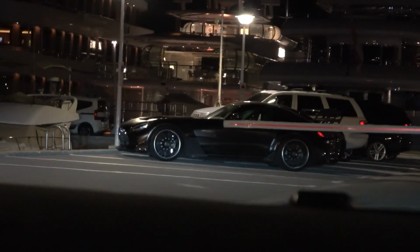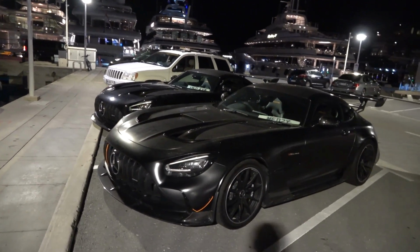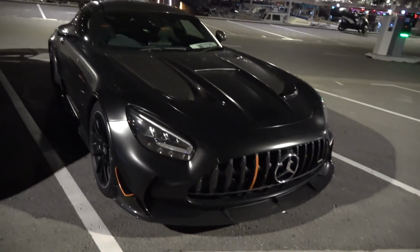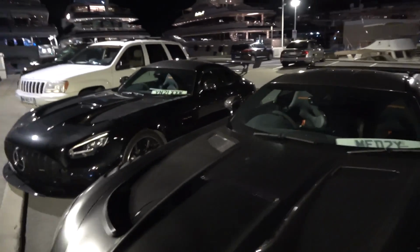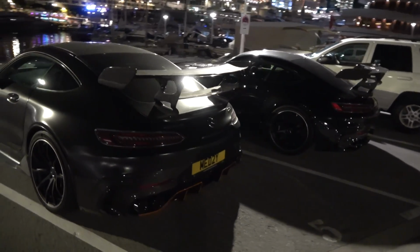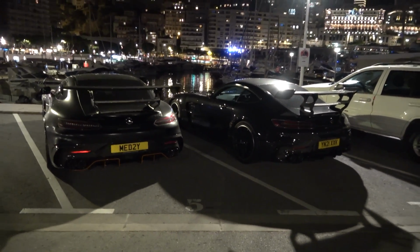Focus RS, AMG GT Black Series up there. In fact, two of them. I'm going to park and go and have a quick nosy. Literally a pair here. In fact, a pair from the UK as it happens. One in Magno and one in gloss. That's really cool. That has the orange accent details that have been added to match the interior. Both have the orange interior stitch, but given there were only, I think, 40 or 50 UK GT Black Series, the fact that there are two of them here is quite cool to see together.